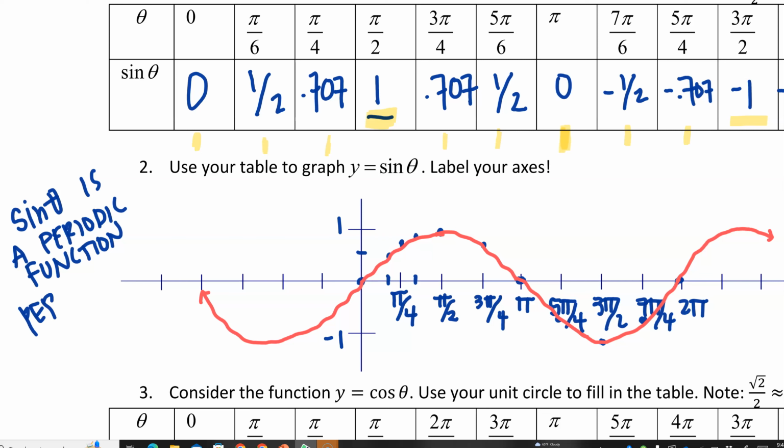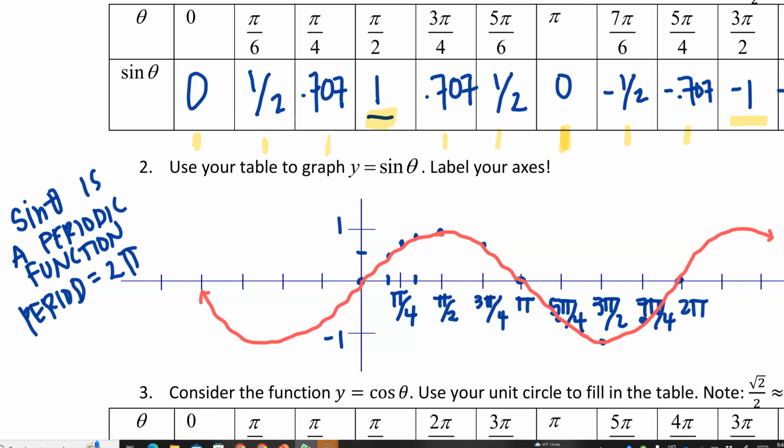So we did talk about this a little bit in foundations. We gave you one of the parent functions here, which was sine, but we didn't ask you to graph it. We asked you to just kind of look at it. So what do we notice? What's another thing that we notice about sine now? So it repeats itself every 2 pi, or negative 2 pi, right? So it's called a period, it's called 2 pi. If we start to transform it a little bit, it'll look a little bit different than that. But right now, 1 period of sine is 2 pi, okay? So 1 rotation of the unit circle.